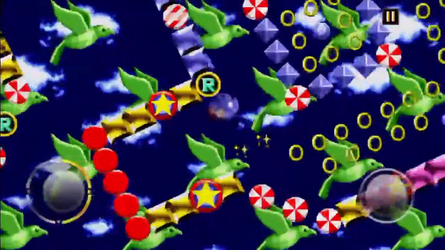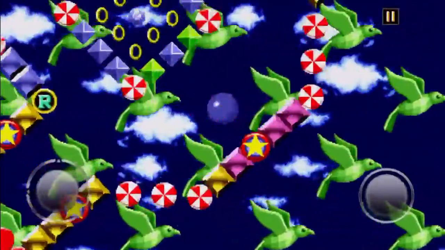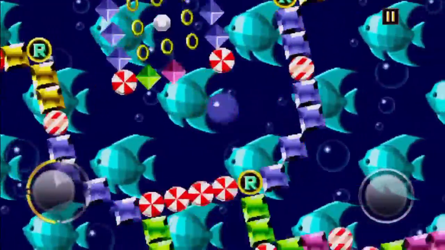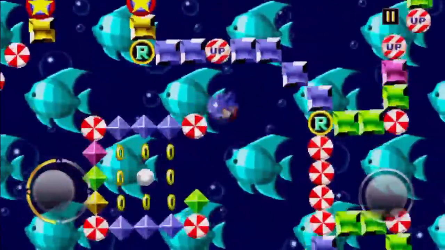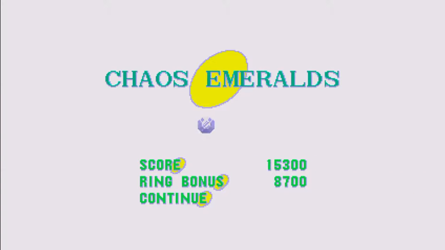In case you don't know what Chaos Emeralds are, especially people who are watching this, they're these special crystals that can help to stop Chaos from Dr. Robotnik, or as people like to call him, Eggman. Okay, yes, and we got our first Chaos Emerald. Chaos Emerald 1. And here's our score.